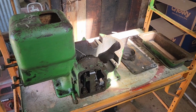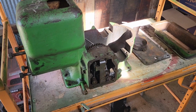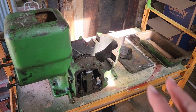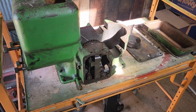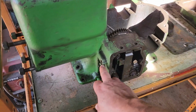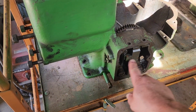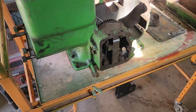Here's the 1.5 horsepower John Deere Model E hit and miss motor that we need to get back on. You can remember the last video we did the disassembly on this. We were able to see some parts that we needed to get, one of which is the speed knob assembly. It's all bunged up and the shaft just turns.